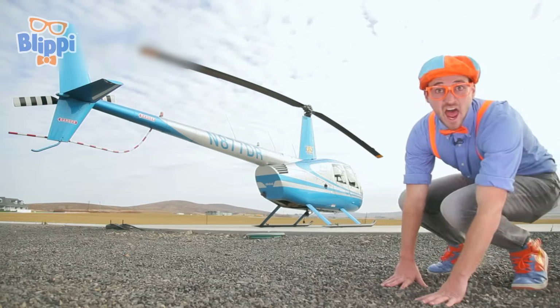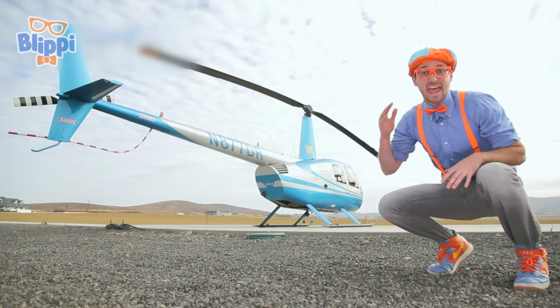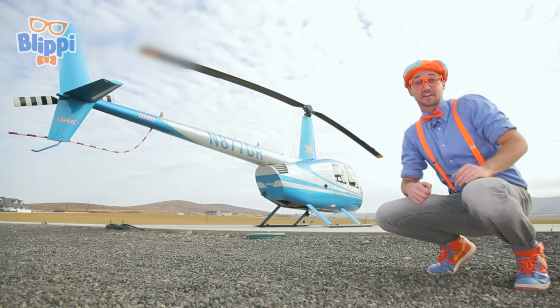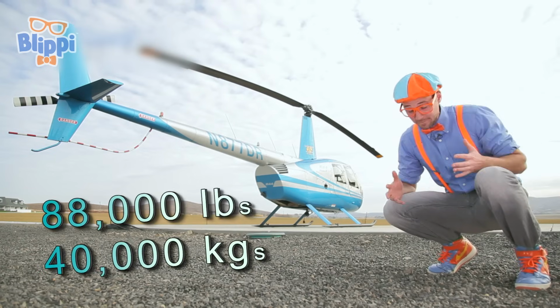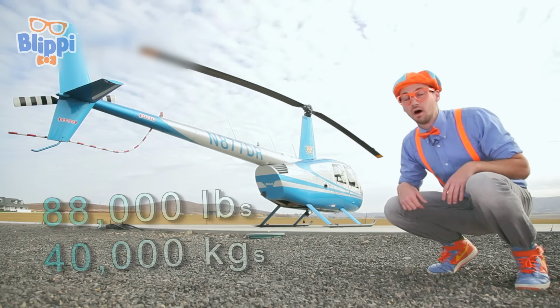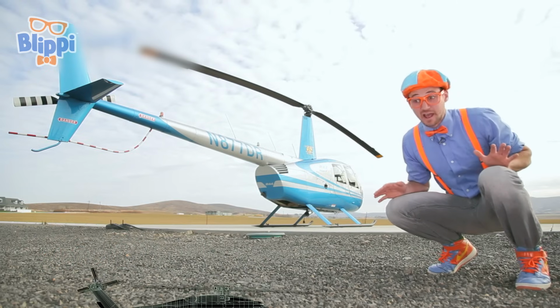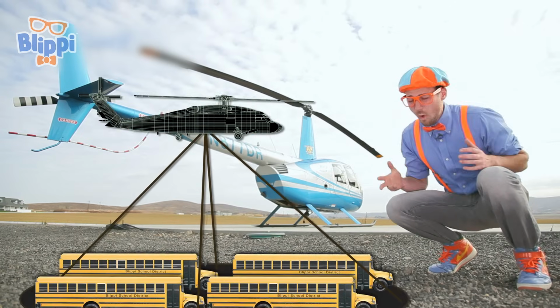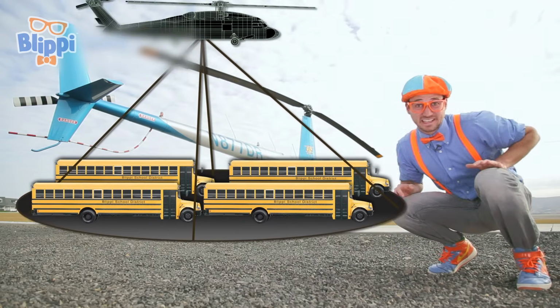Whoa! Helicopters can be used to lift heavy items, and some of those helicopters can lift up to 88,000 pounds. That's about 40,000 kilograms. And to put that into perspective, that's about 4 school buses. Whoa, that's heavy.